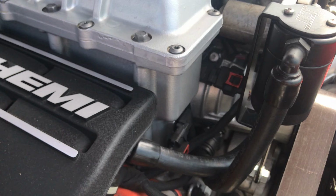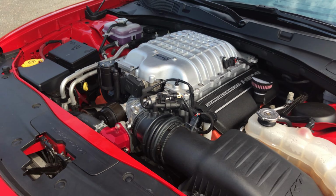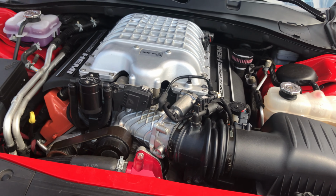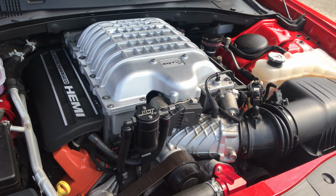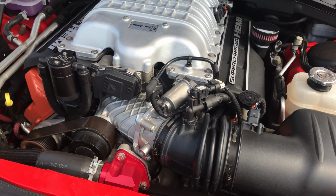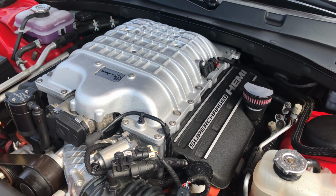That's one thing that could be better if you turboed an engine like this. Basically, there's always a debate between turbochargers and superchargers, and I'm not going to get into that right now. But that is kind of a drawback with the supercharger. Yes, you have the power instantaneously, but it is taking a little bit of power from the engine to actually get something like this to move.